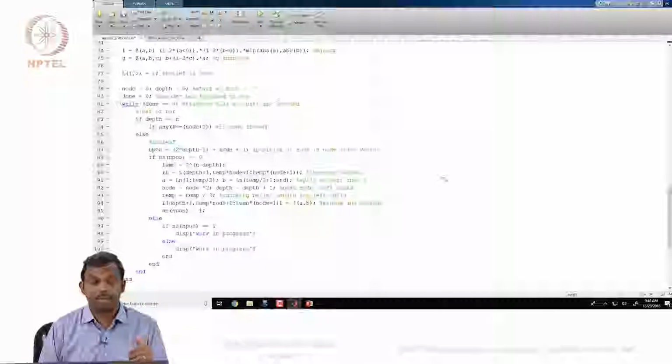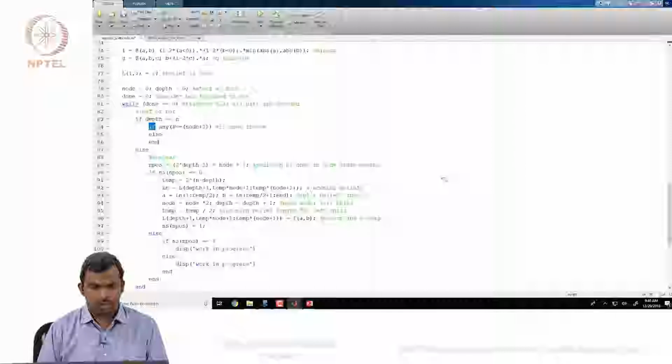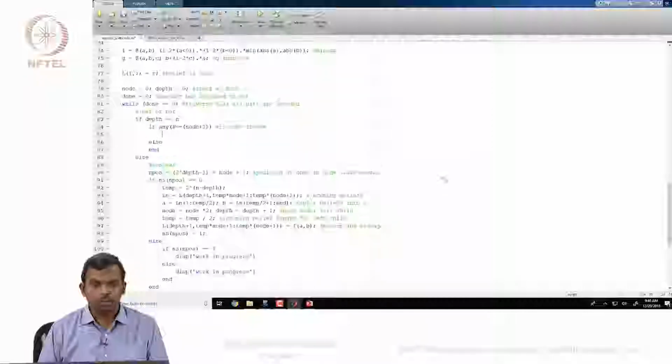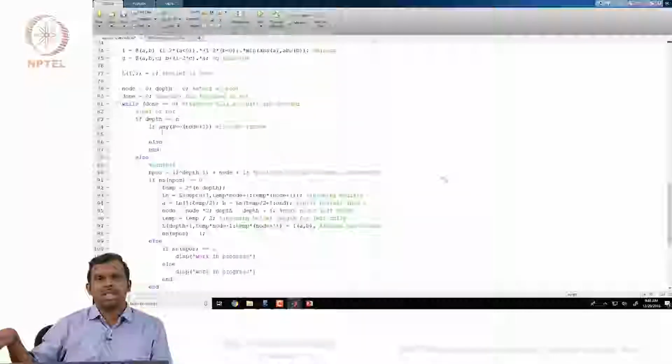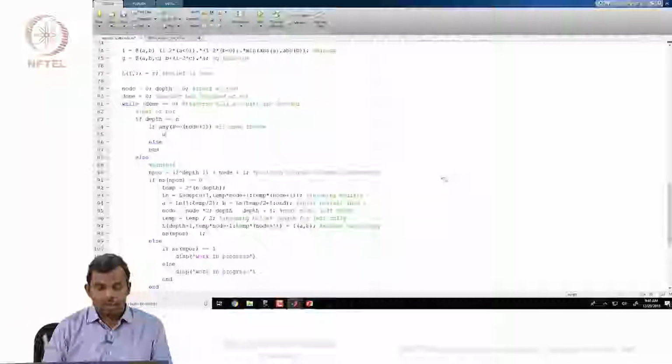Remember, I am at depth n, I am at the bottommost. At the bottommost, it is easy to address the position in the u cap array. If it is frozen, I will just explicitly store u cap of n plus 1, node plus 1 equals 0.